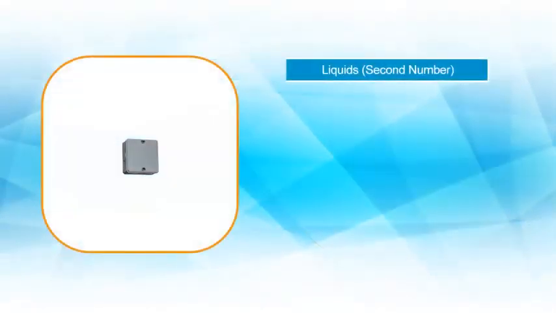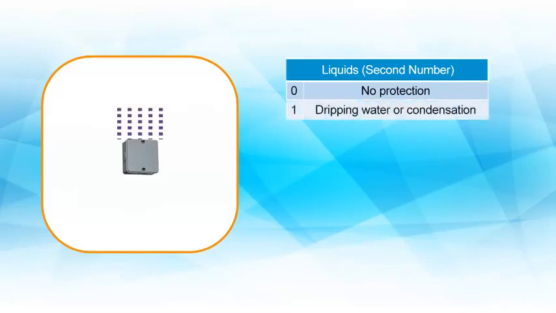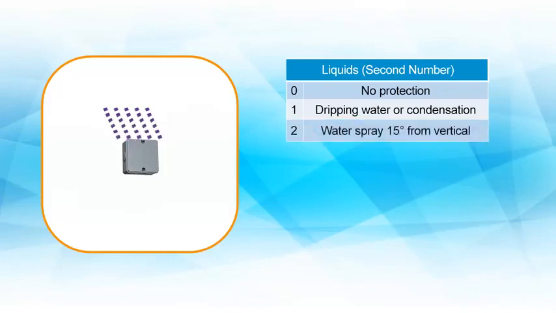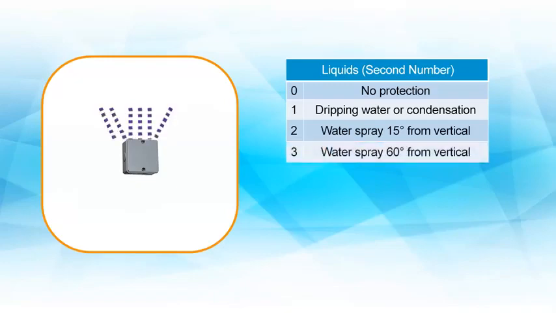The second set of numbers describes the IP-rated protection against water. 0 signifies not protected. 1 signifies dripping water. Dripping water, vertical falling drops shall have no harmful effect. 2 signifies dripping water when tilted up to 15 degrees. Vertically dripping water shall have no harmful effect when the enclosure is tilted at an angle up to 15 degrees from its normal position. 3 signifies spraying water. Water falling as a spray at any angle up to 60 degrees from the vertical shall have no harmful effect.